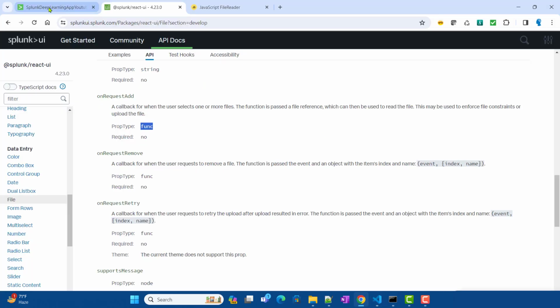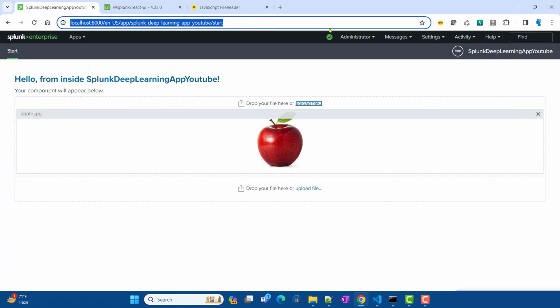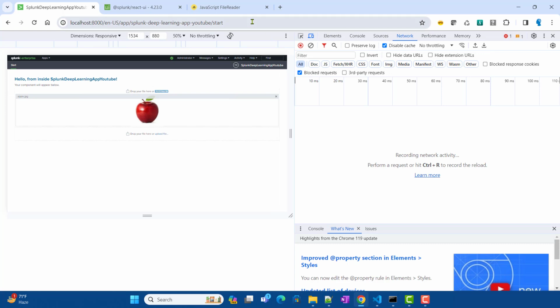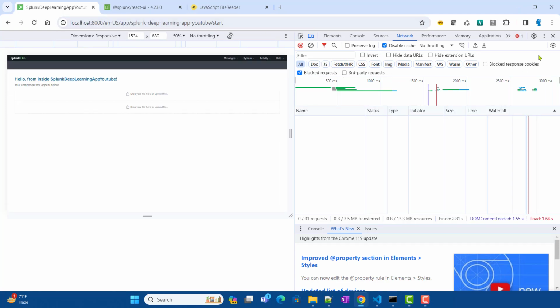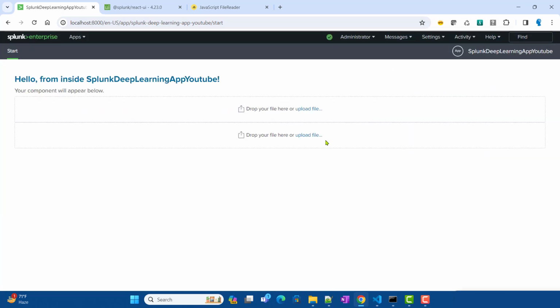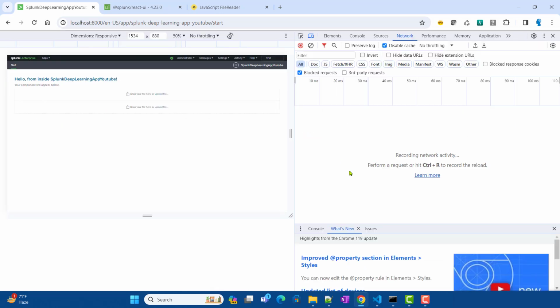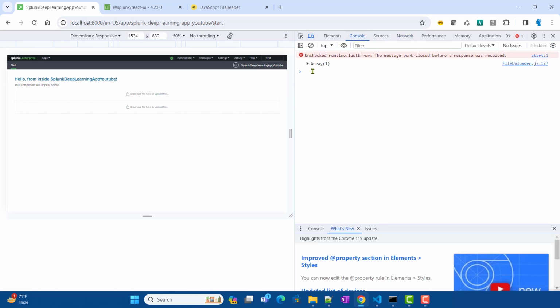Now if I just upload a file, let's say this file, and go to our console, you see it basically printed the file name and the file details over here as well, with all the details.